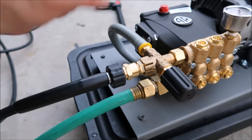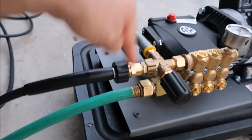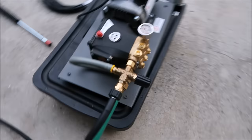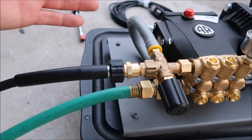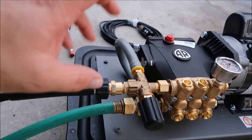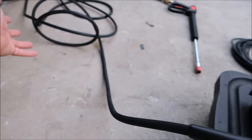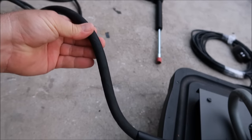What I'm changing is: instead of this M22 threaded fitting, we're going to go with a quick disconnect like this end. That's going to improve things — basically, when you're done with the machine you can quick disconnect and roll up your hose, or it'll allow you to use a spool easier. The unit won't come with a spool, but because of that quick disconnect you'll be able to run a line to the spool and it'll work a little better.